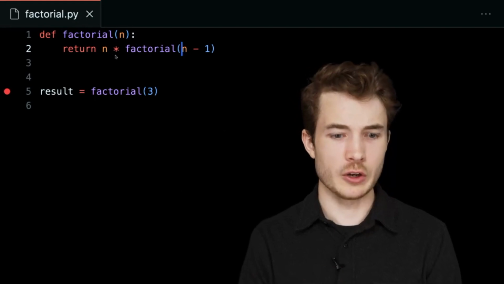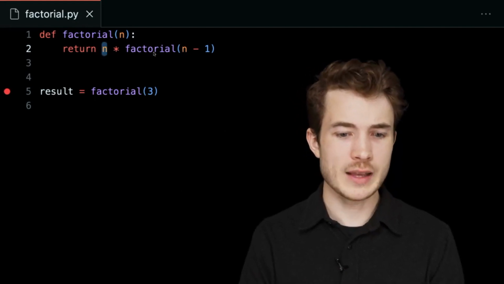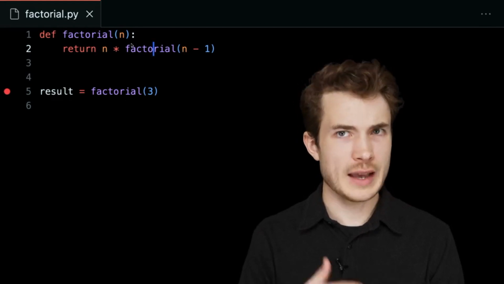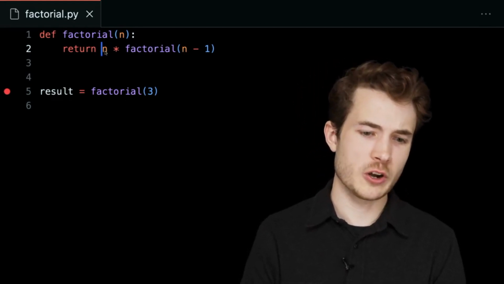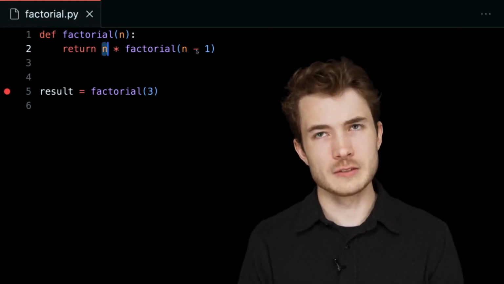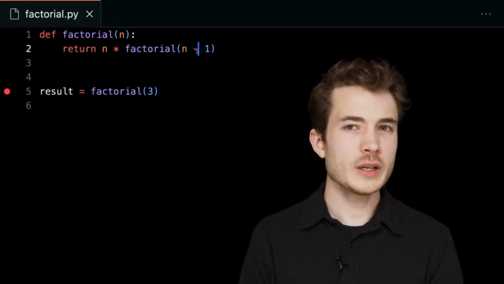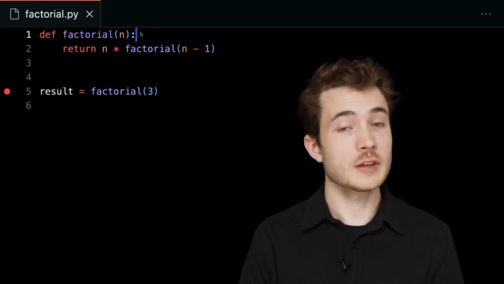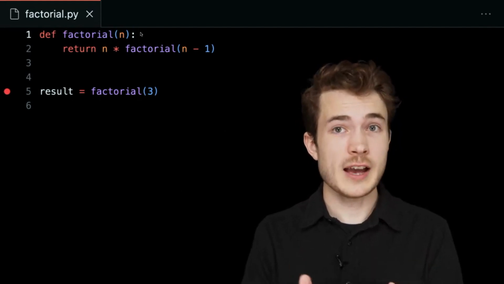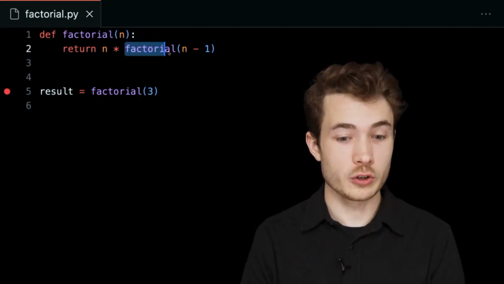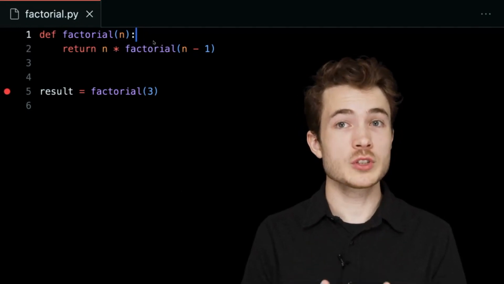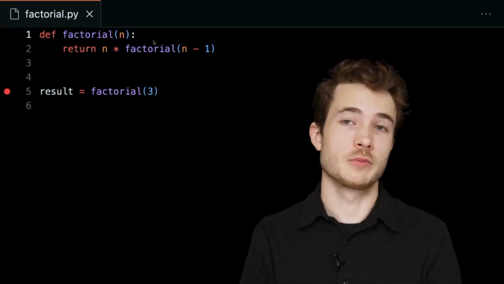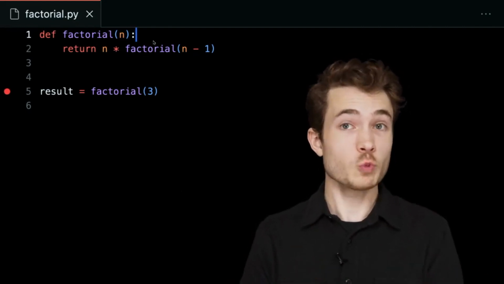We'd keep going though, where n would be 1, we'd then say a factorial of 0, and then we'd go again and call factorial, n would be 0, and then factorial n of -1, and I think we've gone a little bit too far. So when you're defining these recursive solutions to problems, it turns out there are not just these recursive calls, but you also need what's called a base case, a scenario where you know the answer off the bat. And for factorials, we do know this.